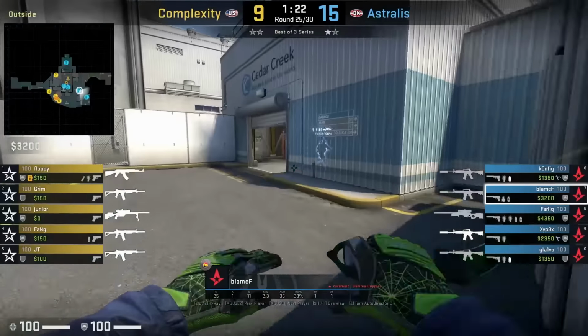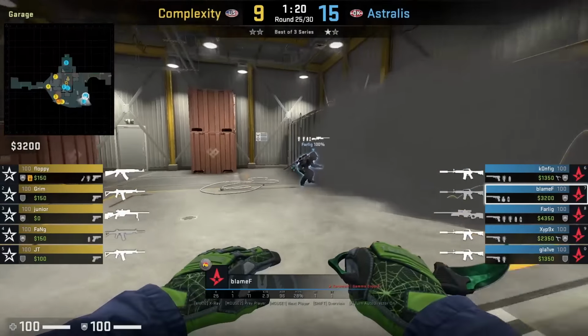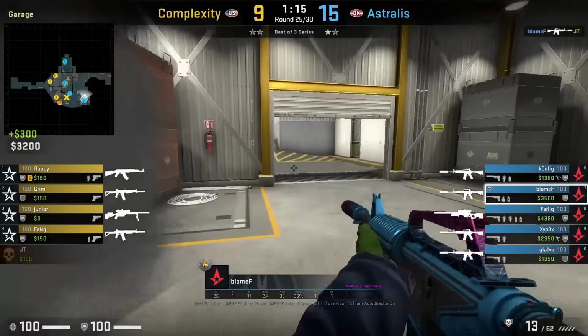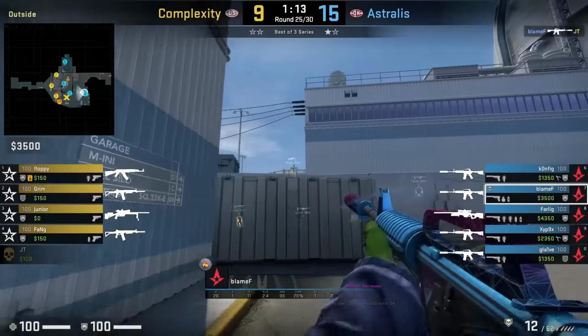L smokes come in from call, and Blame quickly sprints inside garage to get boosted by Farlick to peek over the garage smoke where he spots JT pushing up alongside main. This is one boost that Blame used to do when he was on call himself.